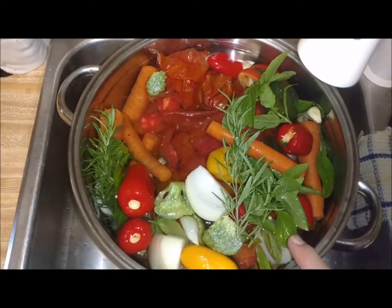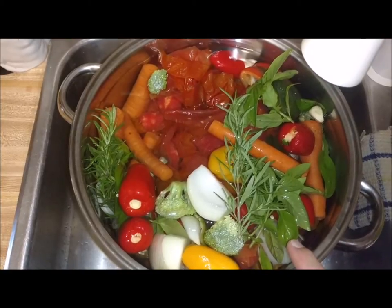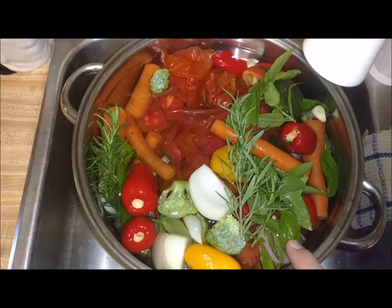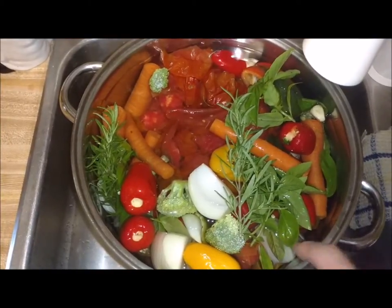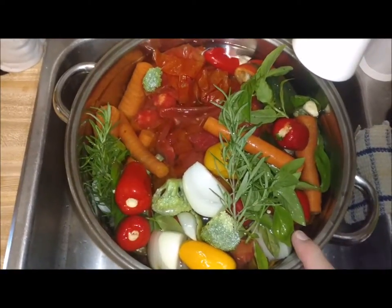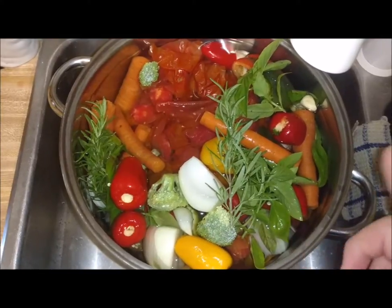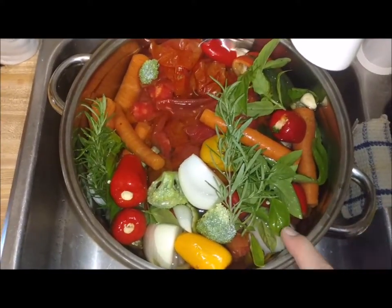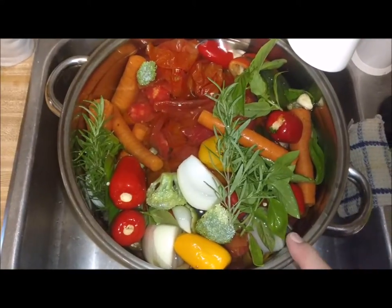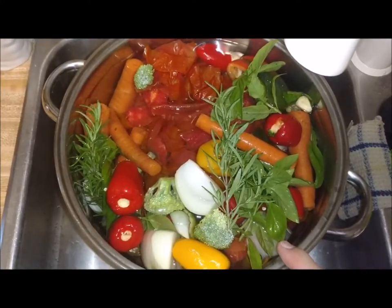I forgot to add, I also had some radishes — a pack of radishes that we had just got at the store. I cut the top green leaves off of the radishes, washed them real well, and they're down in here under the tomatoes somewhere. I would have shown this step-by-step, everything that I put in here one at a time, but it's like 20 till midnight — I just got done canning tomatoes, threw this together real quick, and thought I'd shoot a quick video to talk about this and tell you what all I put in here.